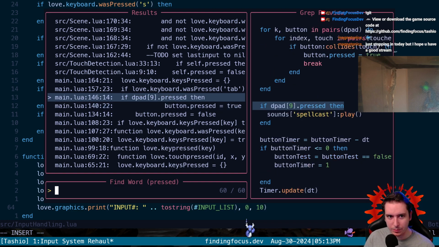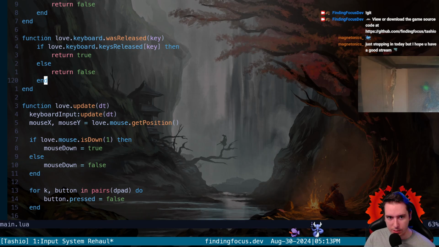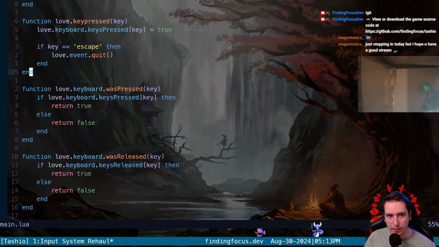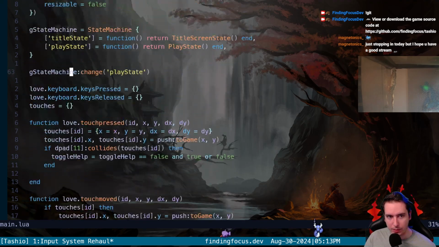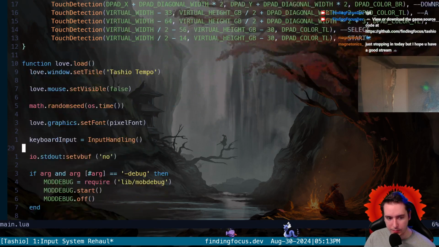So it looks like we do this in our main.lua, which we want to move out of our main.lua. So I think this is the perfect opportunity to refactor this touch detection outside of our main.lua, because we don't want it bogging down our main.lua, which it is. So let's make a new, yeah, we'll get rid of all this junk. Okay, I think that's the move.